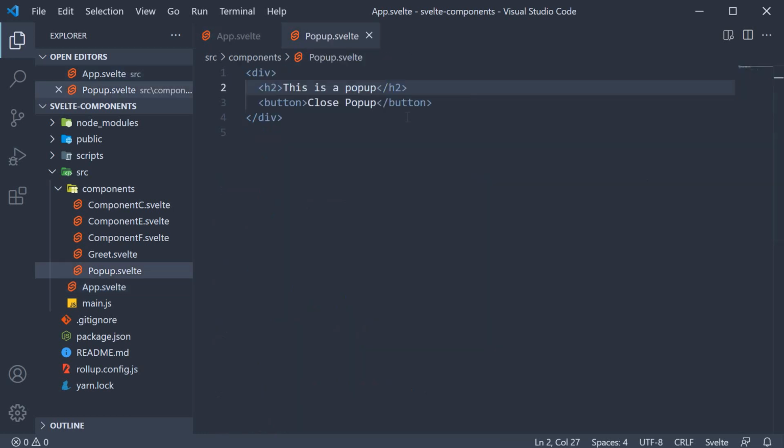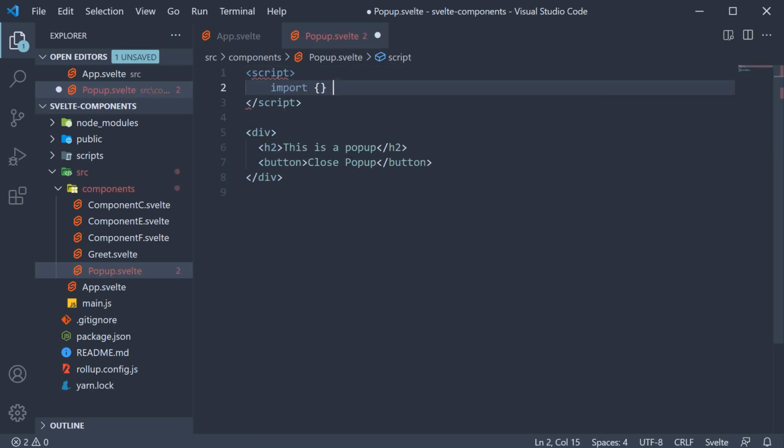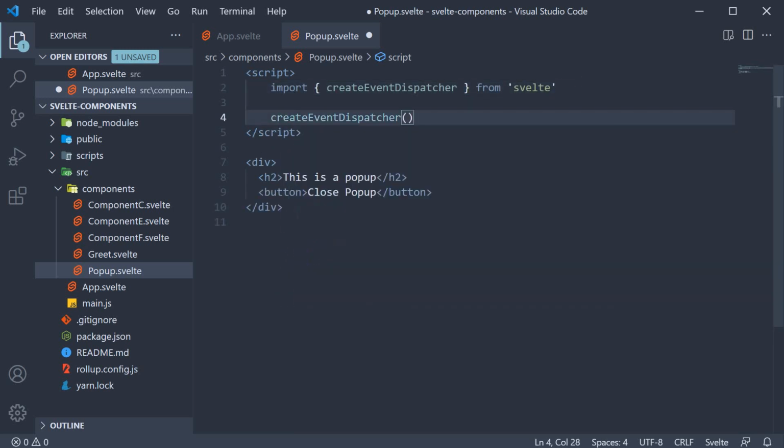Let's see how. In the pop-up component, we begin by importing a function from the Svelte library. So add a script tag and import from Svelte createEventDispatcher. After importing, we call the function. As the name indicates, the function creates an event dispatcher. So let's assign the result of calling this function to a constant called dispatch.